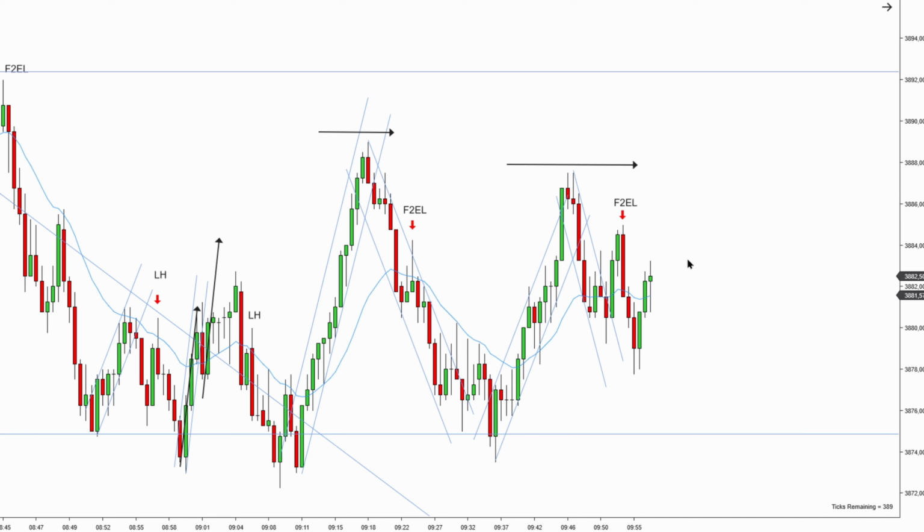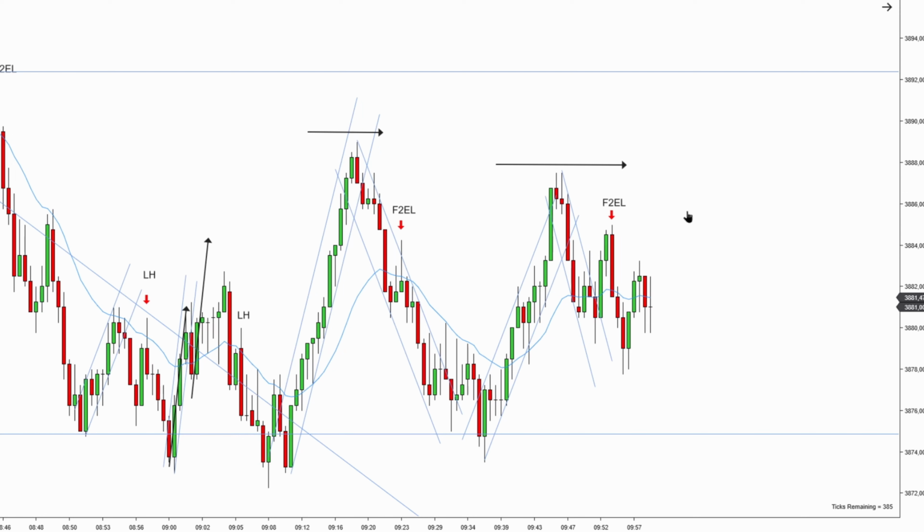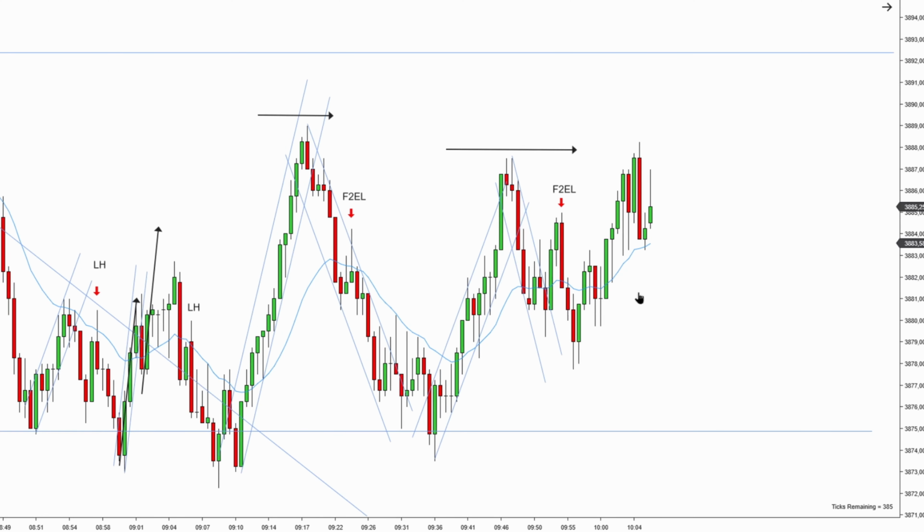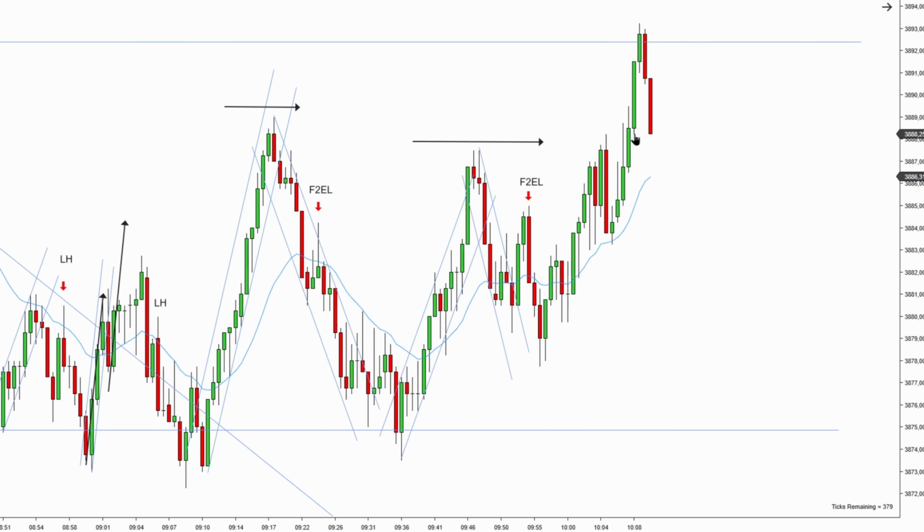So what is the setup for me to take as a high probability? It was going to be a lower high confirmation of this visual two-legged pullback. So I'm looking for a lower high to create a new high. Horrible signal bar. Can I get a better one? I can't get better signal bars. Unfortunately, no great signal bar and the market created a new extreme.